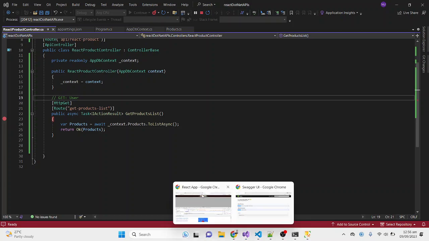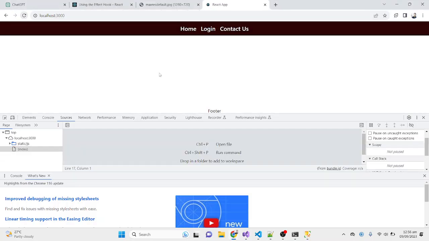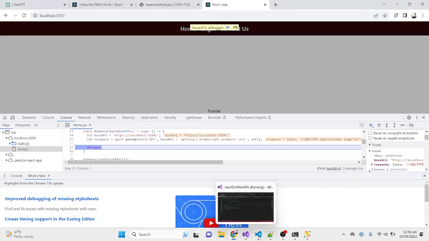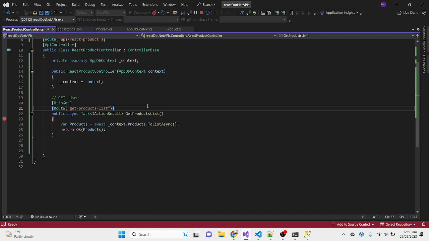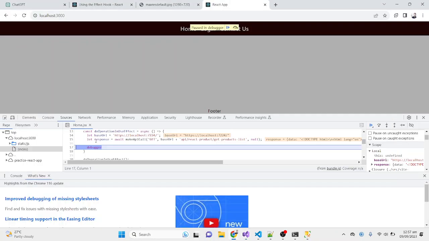Go to my project and let me refresh again. I am not getting any hit on the get products list. I think there is some kind of error, so I have to fix this. There may be some CORS error.